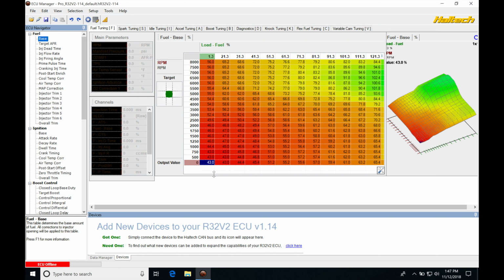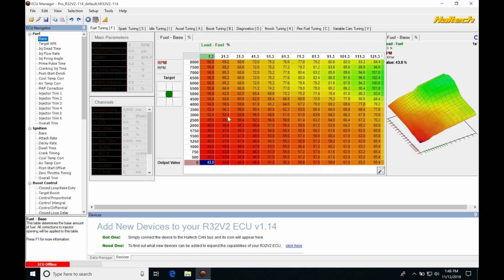Okay, so now that we have our file open here, we're going to be taking a look at the primary differences of how everything works in this calibration file compared to other base calibration files. So for example, the AP1 calibration file or the Hyundai Genesis, they're going to be a completely different way that our fuel and ignition maps are implemented because the Nissan Skylines have individual throttle bodies and boost.